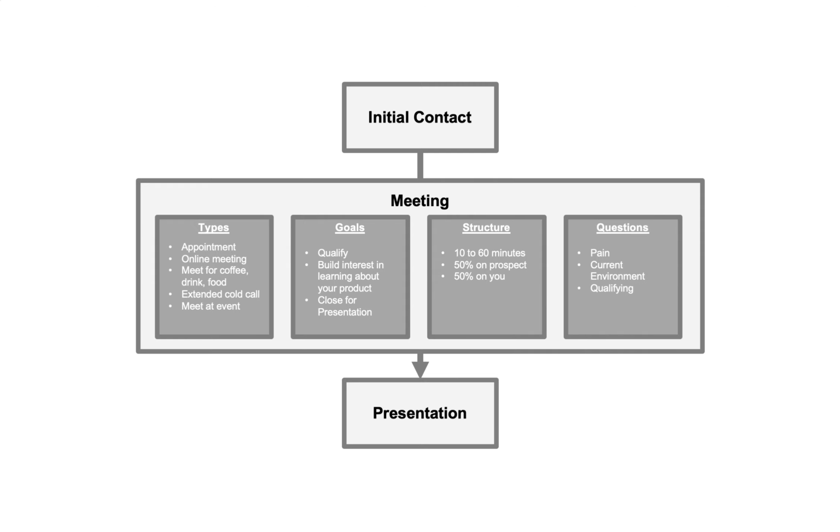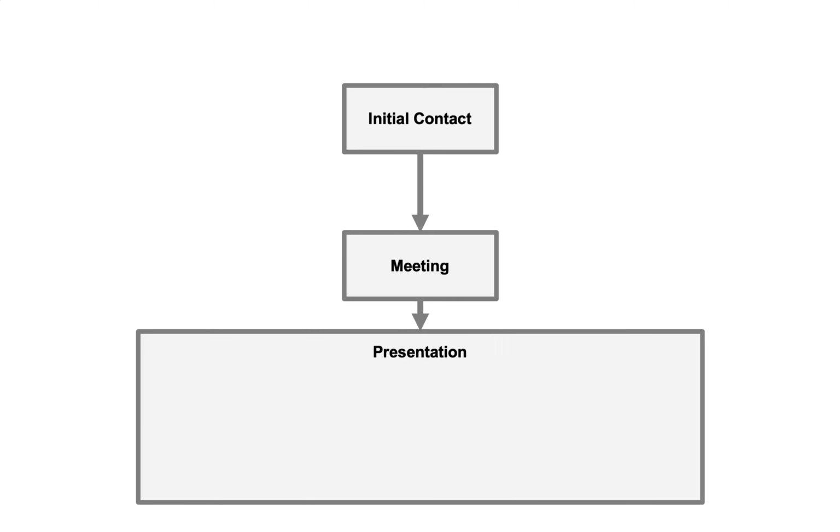And the questions to ask, you can go back to your pain questions, any pain or current environment questions you haven't asked so far. But now you can start to add in qualifying questions, trying to determine what exactly is going on with the prospect and if they're for real. So once you have done that, then you can move on to the presentation step.